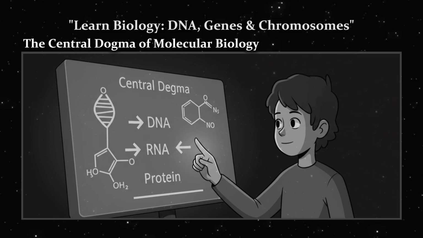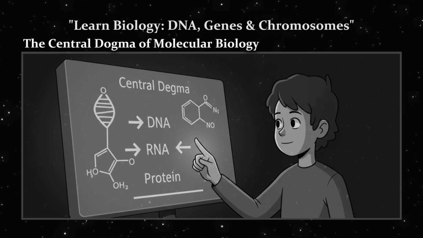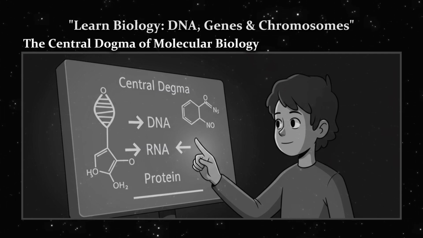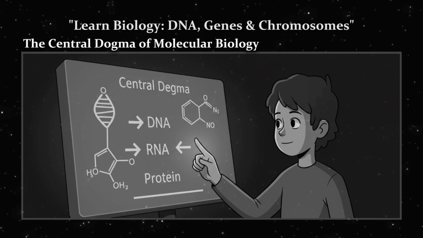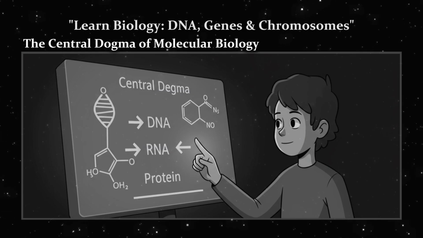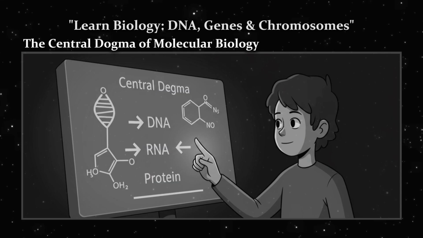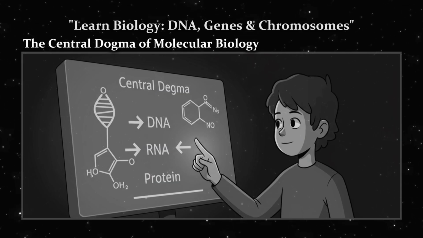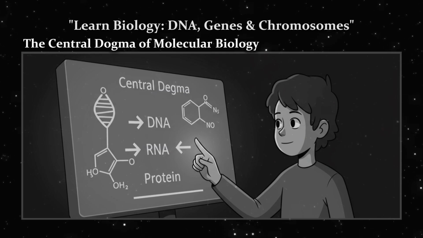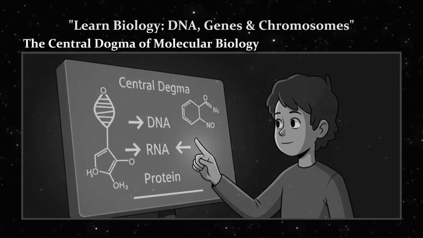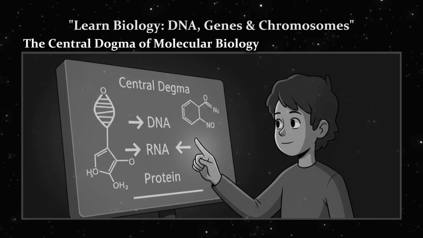This analogy captures the flow perfectly. The permanent DNA archive is protected. Temporary RNA copies are made of only the needed instructions, and these copies are translated into functional products. This is the fundamental operating system of your cells, running in countless parallel processes right now. This simple flowchart, DNA to RNA to protein, is the core concept that explains how life functions moment to moment. It is how a cell is a cell.